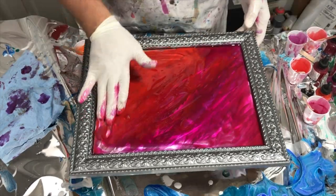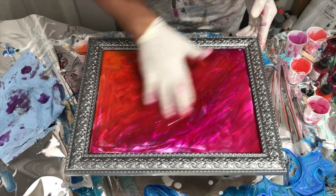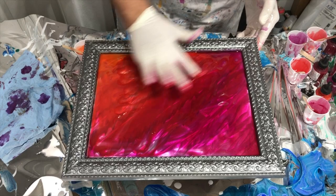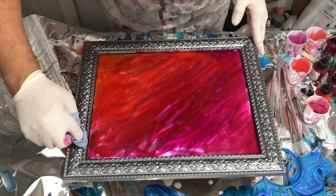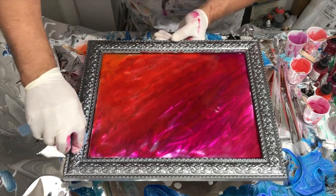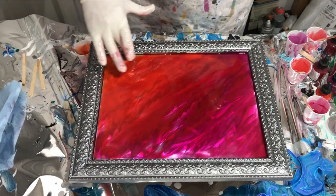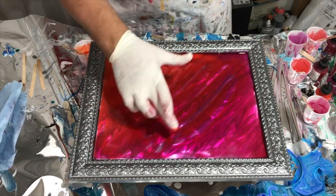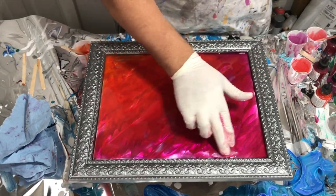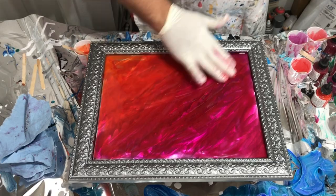So all right, and basically what I'm doing here now is just rubbing it in with my fingers. That's all I'm doing in this. And then I use the heat gun just a little bit to push it around. And then I'm just watching the edges of my frame. This one came out pretty good. There are some spots towards the edge of the frame where it didn't get the aluminum all the way towards the end. But I'm still pretty happy with this.